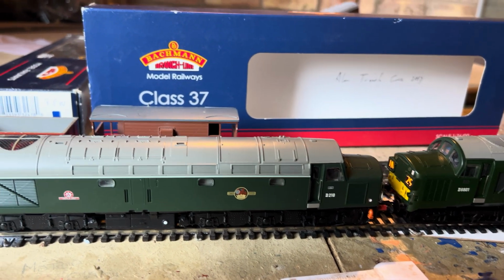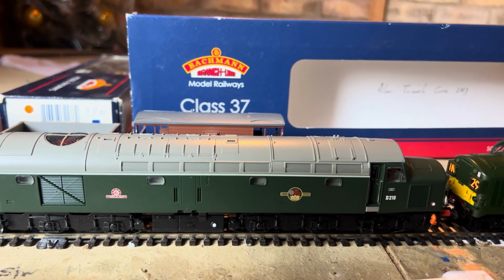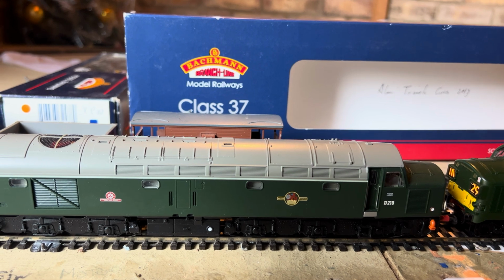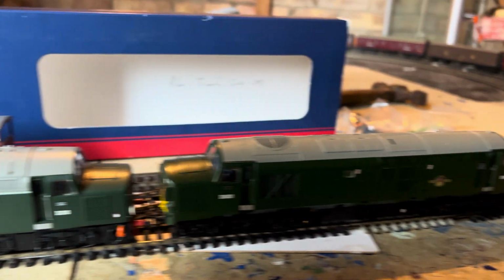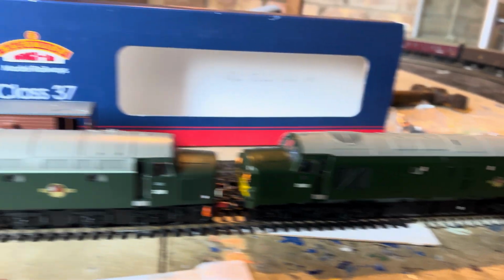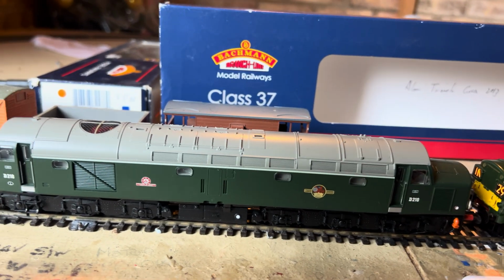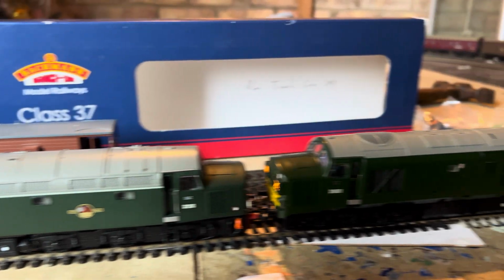The Bachmann Class 40 came out in 2010, I think, or something. It may be even older than that. I've had this one a long time, and I've had this one since 2013. So Bachmann have been changing the motors over, although they've got the same decoders. And basically, the Class 40 is pulling the 37.